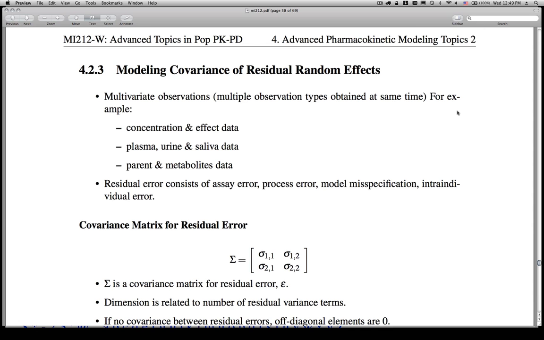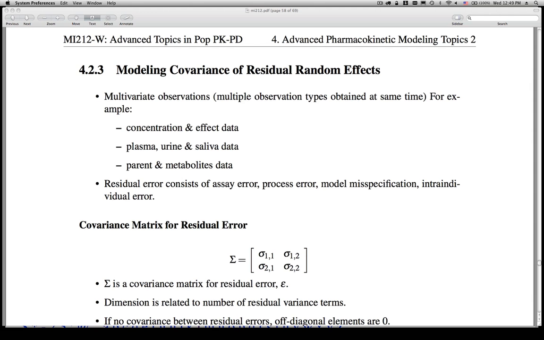Well, both that parent and metabolite data are going to be affected in the residual error and potentially in the same direction. And so we could actually account for that by allowing a correlation in the residual error between the parent data and the metabolite data. So this is similar to allowing correlation or covariance between inter-individual random effects, where we might assume that individuals with a large volume distribution might also have a large clearance, and so there's a covariance between the random effects for volume and clearance. Well, now we're thinking of that sort of covariance at a different level, where we have a multivariate observation and there's potential covariance in the residual random effects for those two observations.